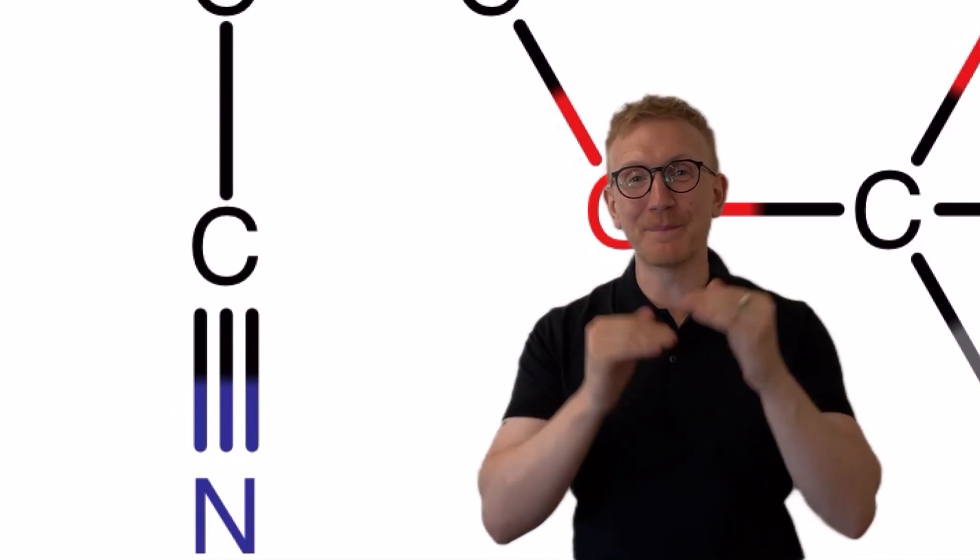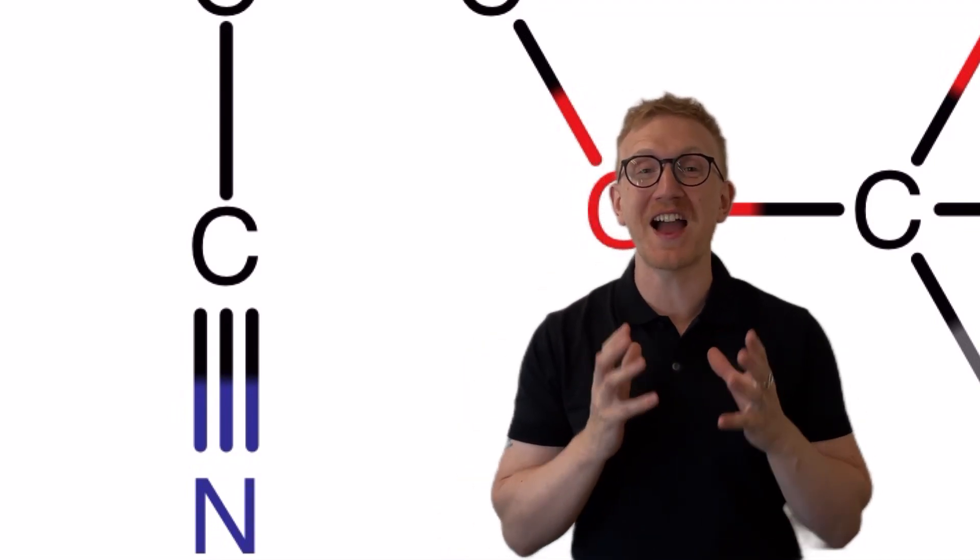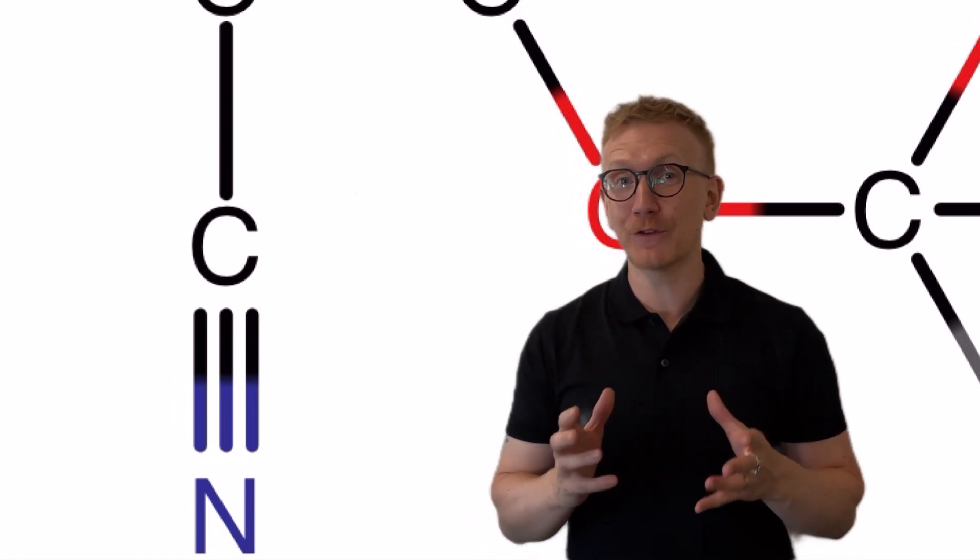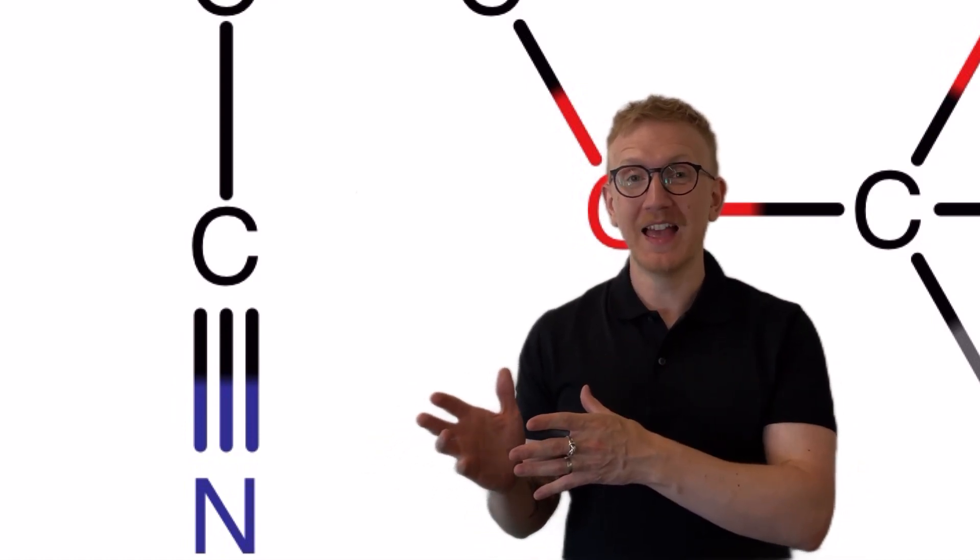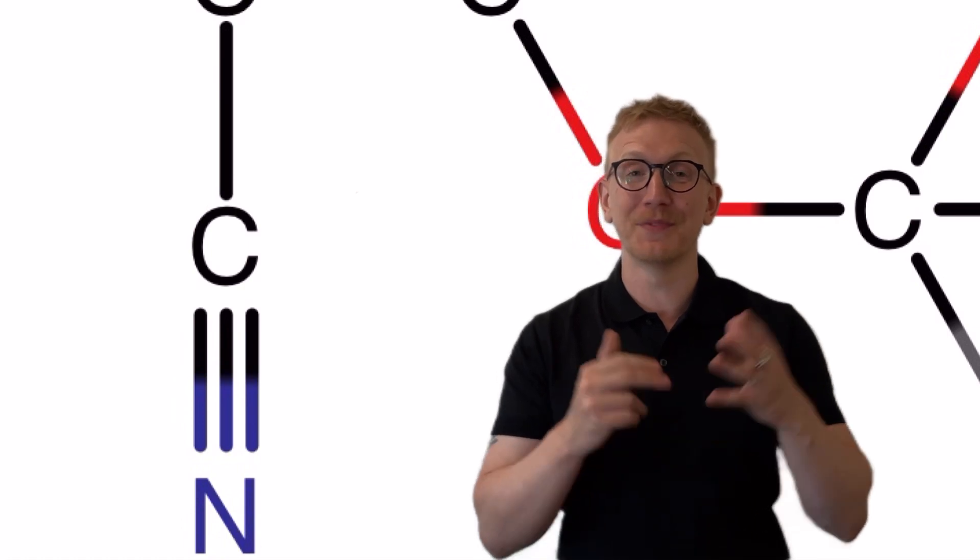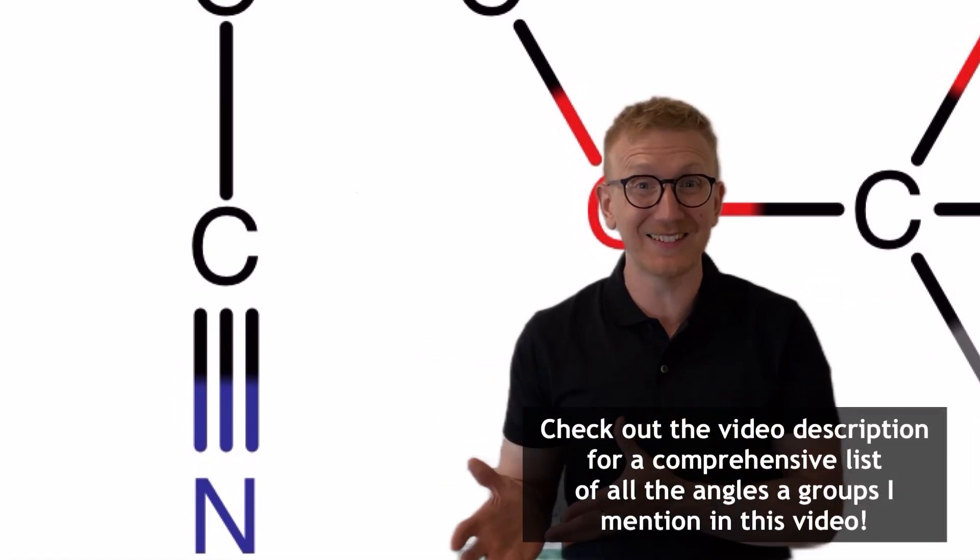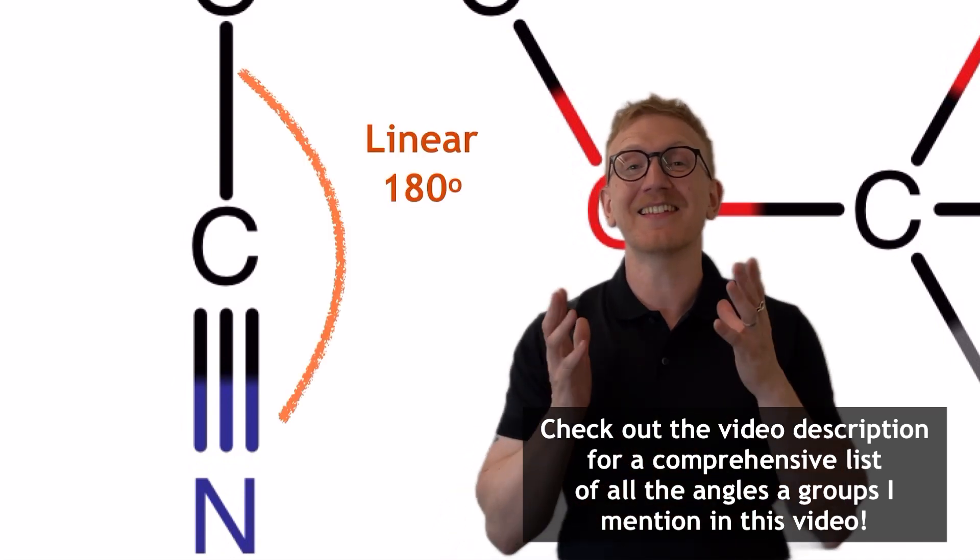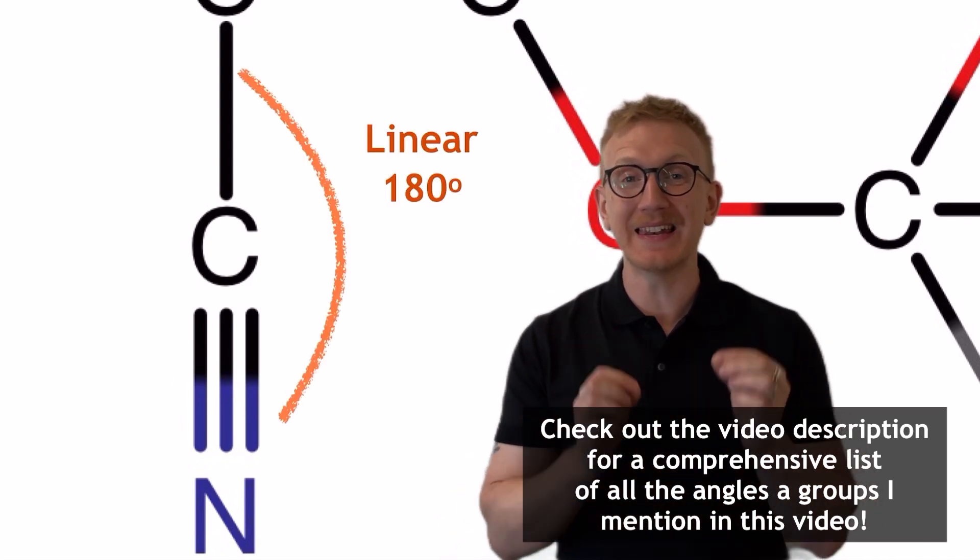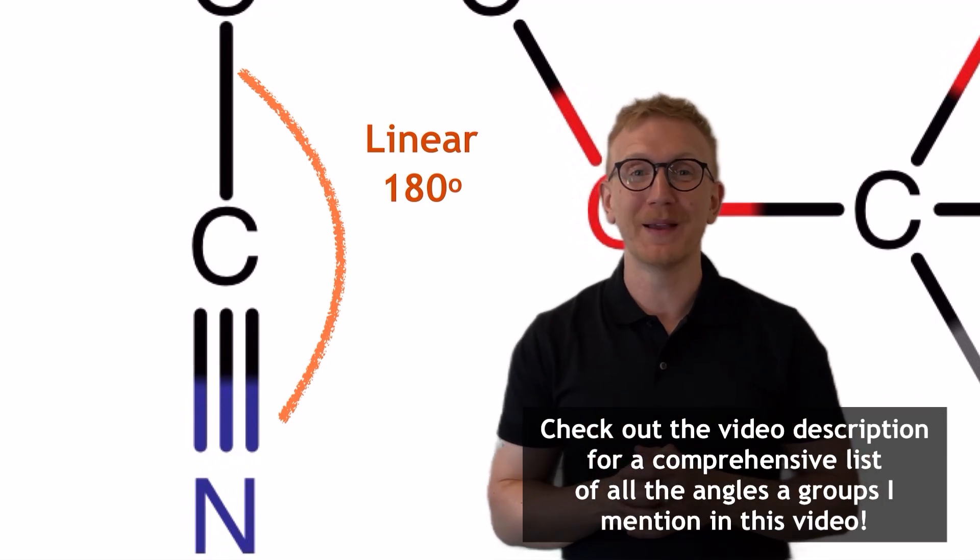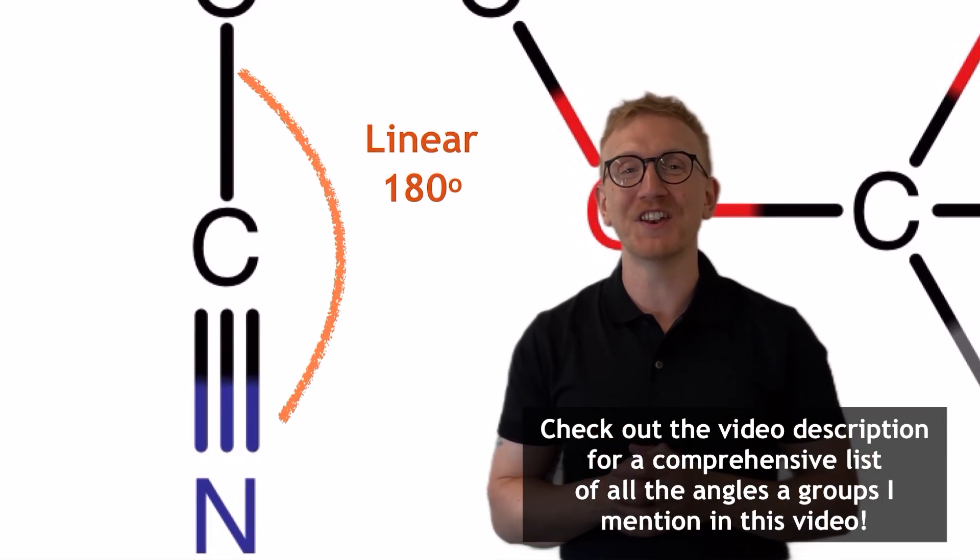Finally, moving down to the bottom of the molecule, we have the nitrile functional group. This is very reminiscent of looking at CO2 when you're studying the bonding topic, because here if we look at the carbon atom, there's a bit of a giveaway with how this is drawn in both the displayed formula and when we draw this in skeletal. This is absolutely going to be a linear bond shape, and around that carbon atom in the nitrile functional group, we're going to have a bond angle of 180 degrees.